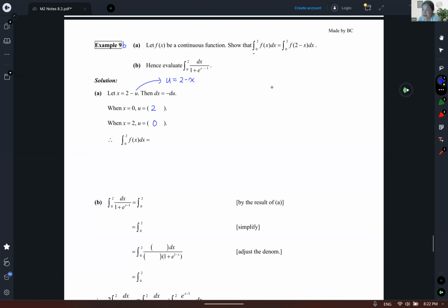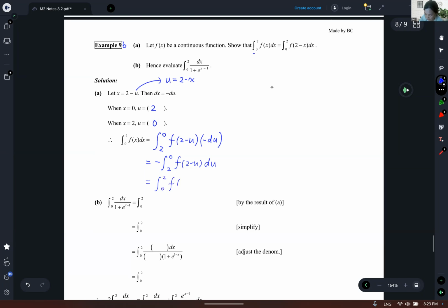Now this left-hand side of this integral, when I do the substitution, I need to change everything. That is, the limits 0 to 2 become 2 to 0. f of x is changed to f of 2 minus u. dx is equal to negative du, and that is my substitution. Afterwards, I only have simplification to do. That is to take out the negative sign. Again, to swap the lower limit and the upper limit. And my final step is to change the variable back to x.